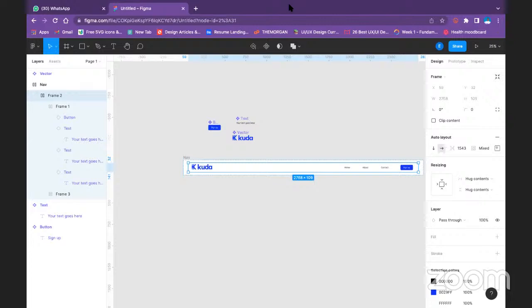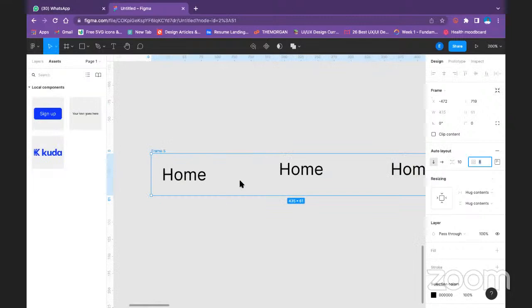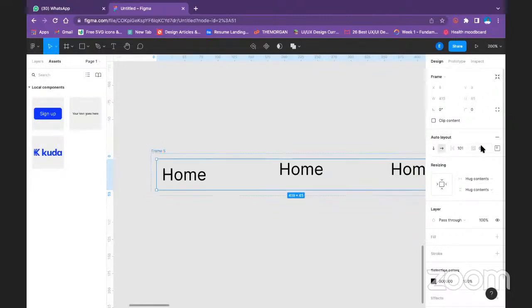So I've gotten the 3 and Shift A auto layout. This screen is not moving. Oh, I don't know. Oh, sorry. It's moving now, right? Yes. Okay.